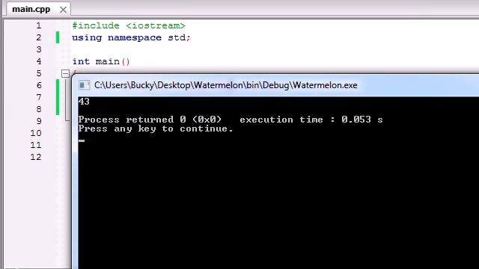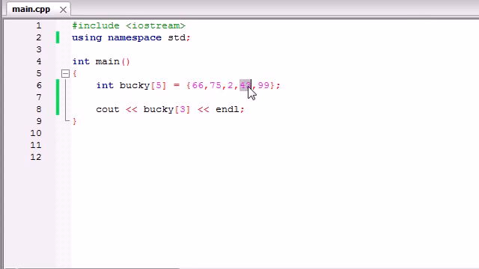43, what the heck? I thought it was going to be 2. Okay, so 43 is the 4th one, not the 3rd one. So what's going on, Bucky? Well, the reason it printed out 43 is because whenever we're dealing with computers, and I don't know if you guys know a lot about binary, zeros and ones, you know how people start counting at 1? 1, 2, 3, 4, 5, 6, 7, 8, 9, 10. I learned how to count to 10. Well, computers start counting everything with a 0. So whenever we create our array, this first element, even though it would be number 1 to us, to the computer, it's actually element 0.